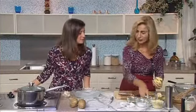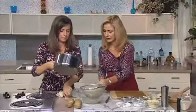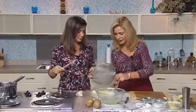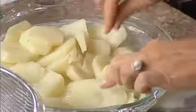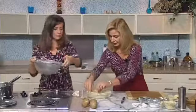Absolutely. So then we drop them in water and cook them again. If you can hand it to me, let's strain it together. All right, you can just pour it. Very good, thank you. I don't want to miss a single potato. Then we'll try to spread them evenly; sometimes you need your hand to help.